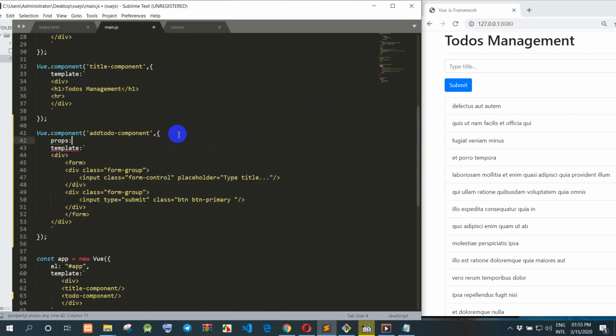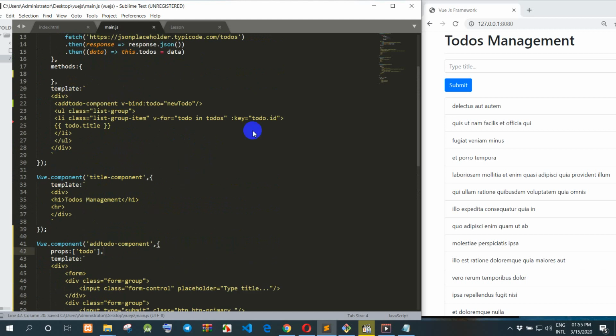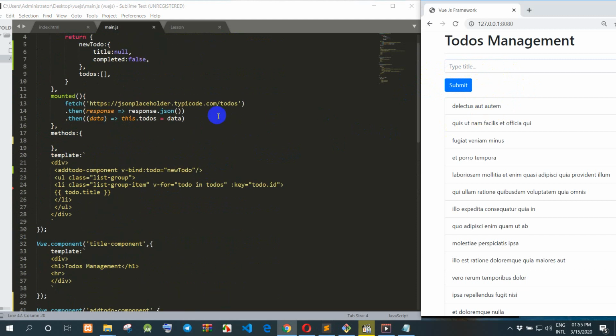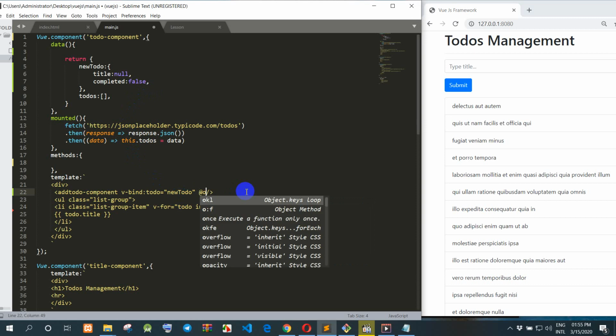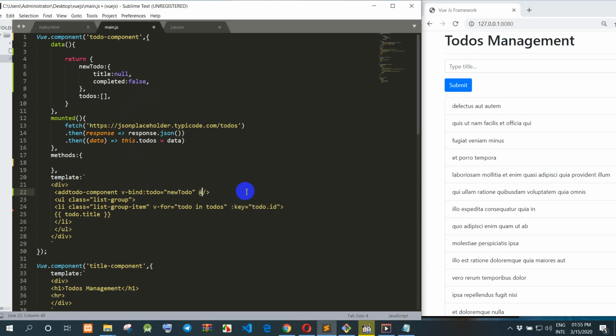Okay, right now we complete the data binding, and when I click submit, it shows the data in the console. So we go to add to do and use the emit on submit.